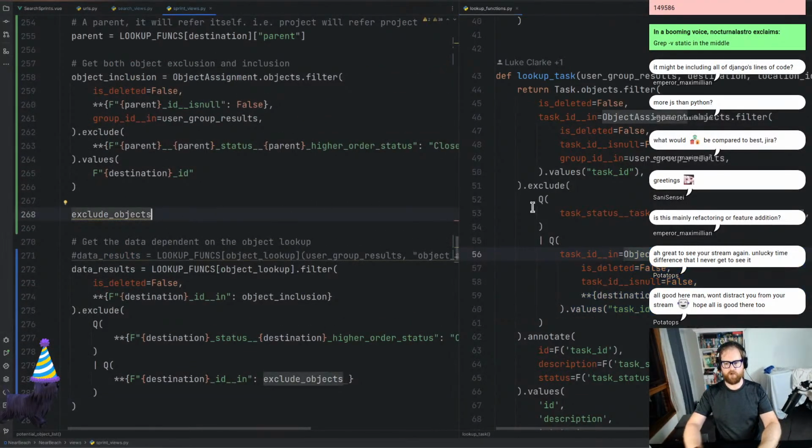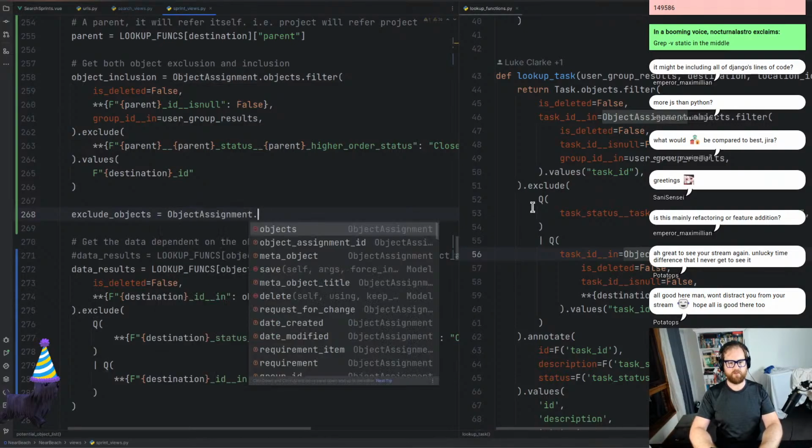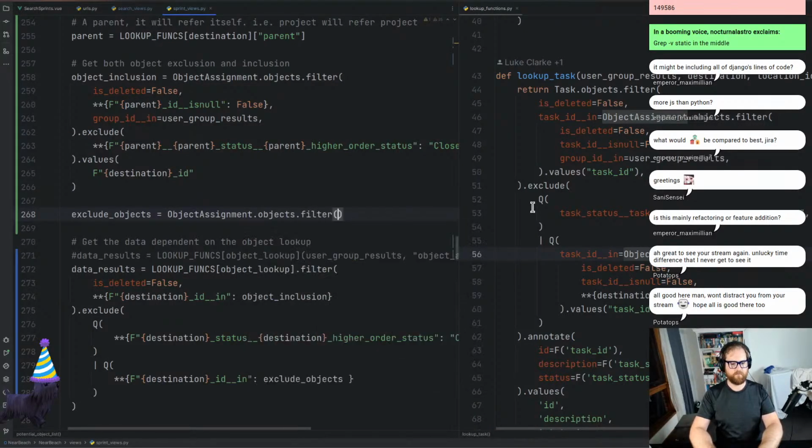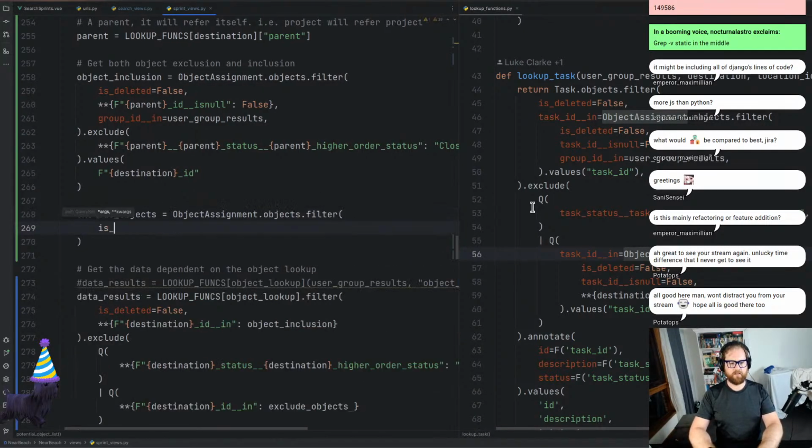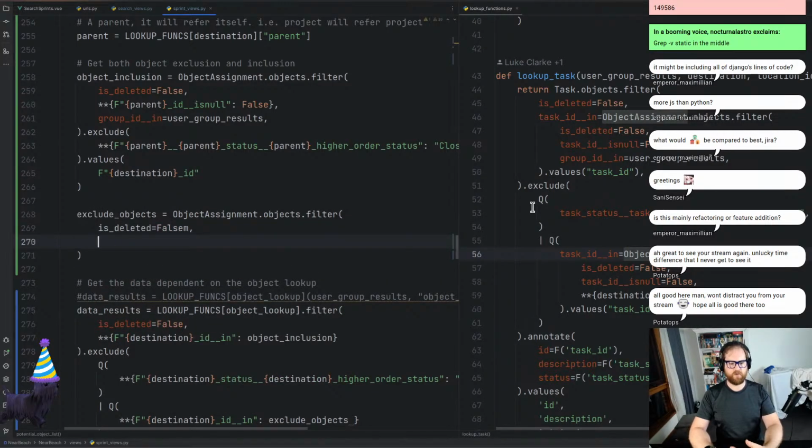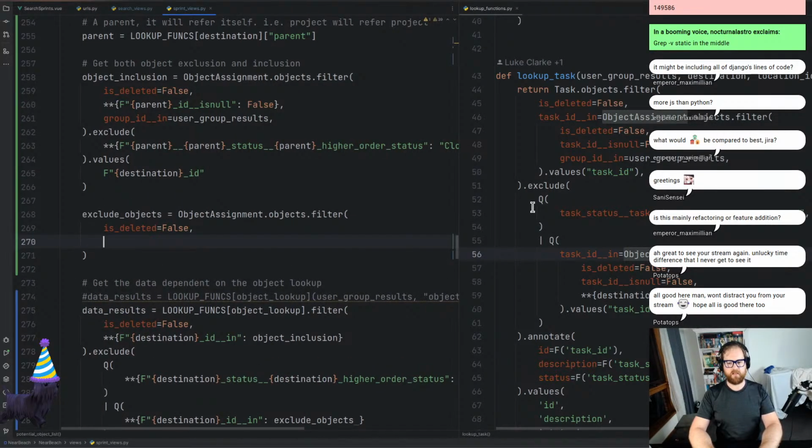So the exclude objects will equal object assignment dot objects of filter, and then is deleted equals false. Always do the is deleted false, and then we've got the destination underscore ID under is null is going to be false, so there's something there.